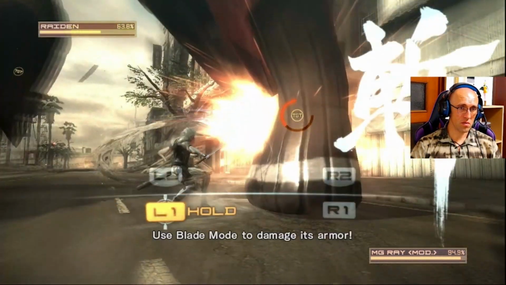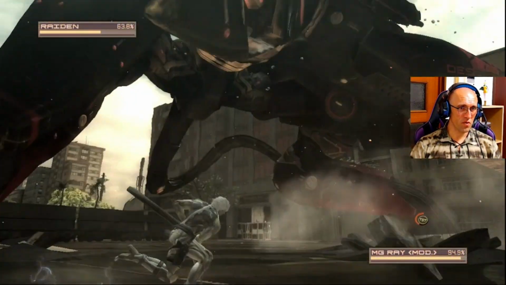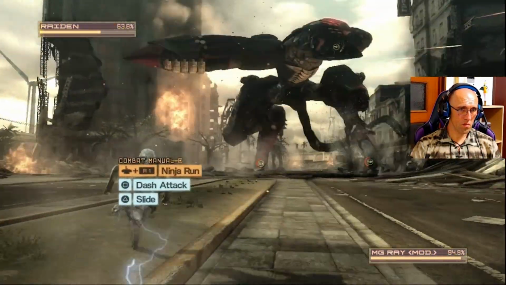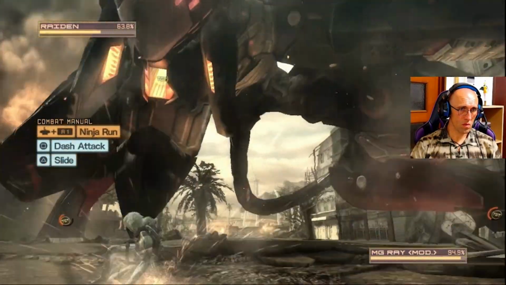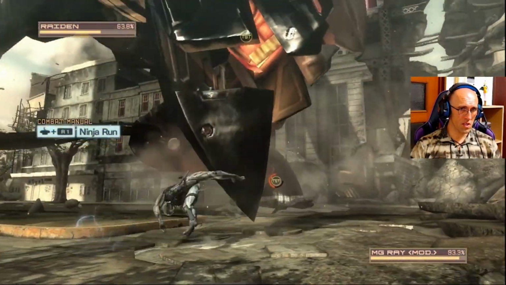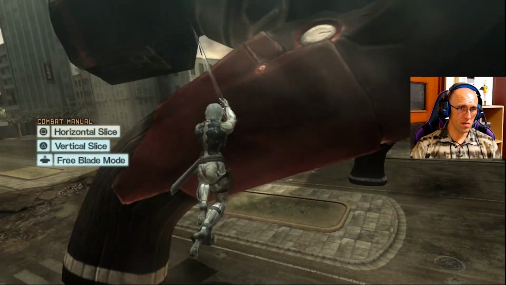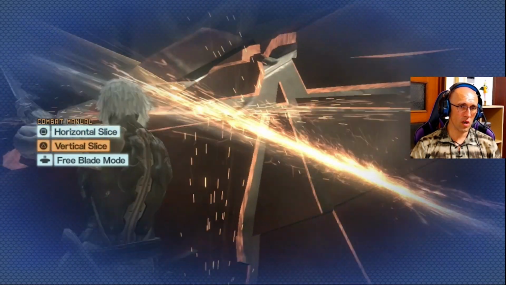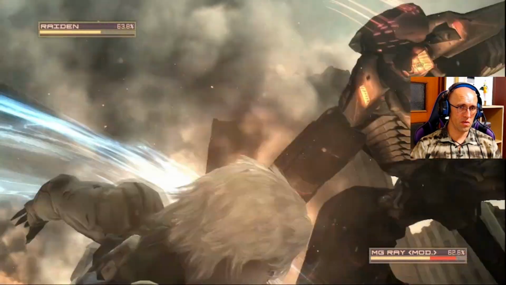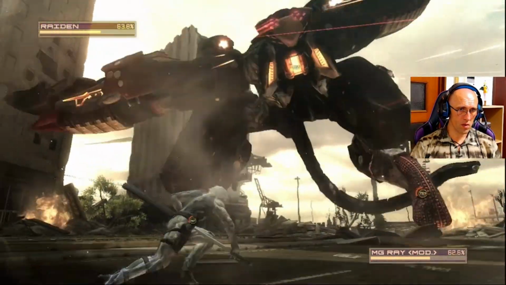Use blade mode to damage its armor. Oh, I pressed something wrong. Okay, okay. Use your ninja run to deflect those shots. TGT, does it mean target? Okay. I mean, obviously also him. Okay, vertical. Okay.